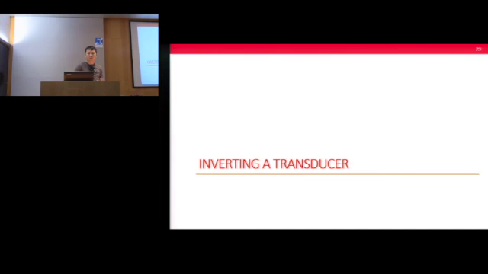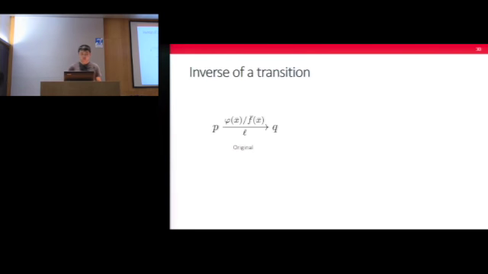With knowing how to check injectivity, our next task is how to compute the inverse of the transducer. To invert transducers, we first look at the transitions in these transducers. Given the transitions from P to Q, we look at L, predicate phi, and output function F, and what its inverse looks like. First of all, its inverse should also be a transducer with transitions from P to Q, and have a predicate psi and an output function G.